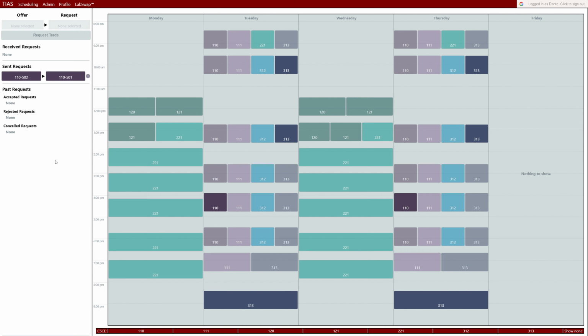So the trade request system lets you automatically make decisions about what labs it is that you want to teach without having to go talk to Furcon or Dr. Lake. Now, sometimes you can't get things negotiated automatically, and you can talk to them because they do have manual control of the system, but this is a good way for you to interact with the other peer teachers in a way that lets you take the classes that you want.